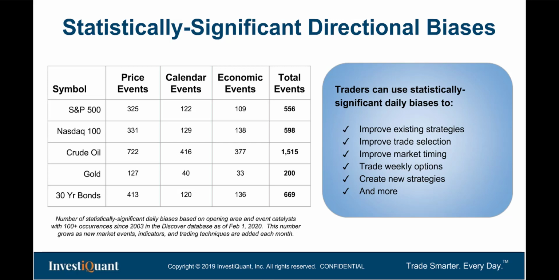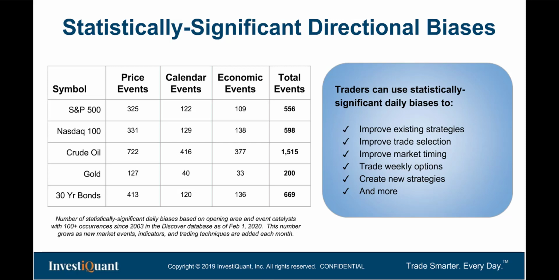But I think the broad scale here shows and makes our point that there are so many edges that you just wouldn't think of if you just, as I like to say, peeled back the onion just a little bit. Interestingly, and I don't trade crude oil, but if anyone does, crude oil has by far the most statistical edges in our database going back over the past 15 years. So you can use this information. That's what we're going to get into now.